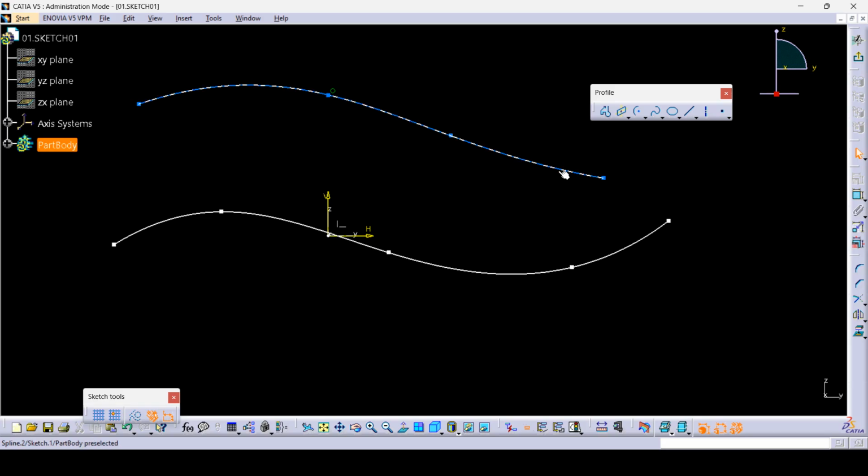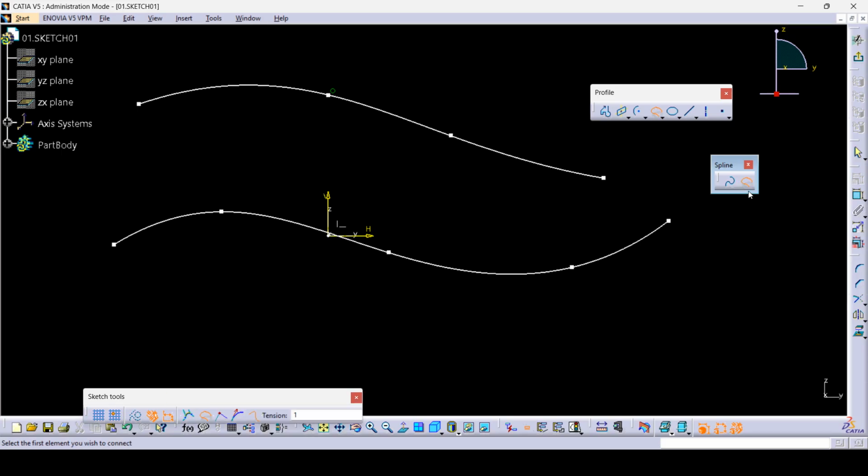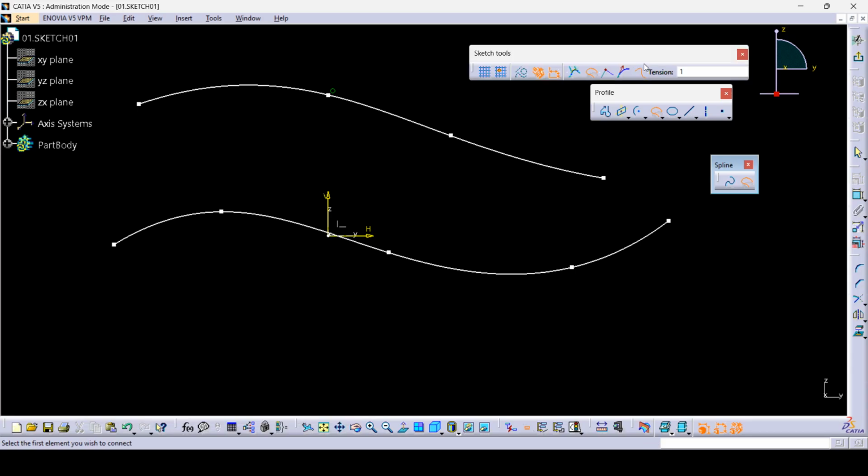Next one is connect curve. When you want to connect two splines with each other, expand the drop down list of spline. Here you will see the connect curve option. In connect curve, click the first option, and in the sketch tools you have to define the type of connection.